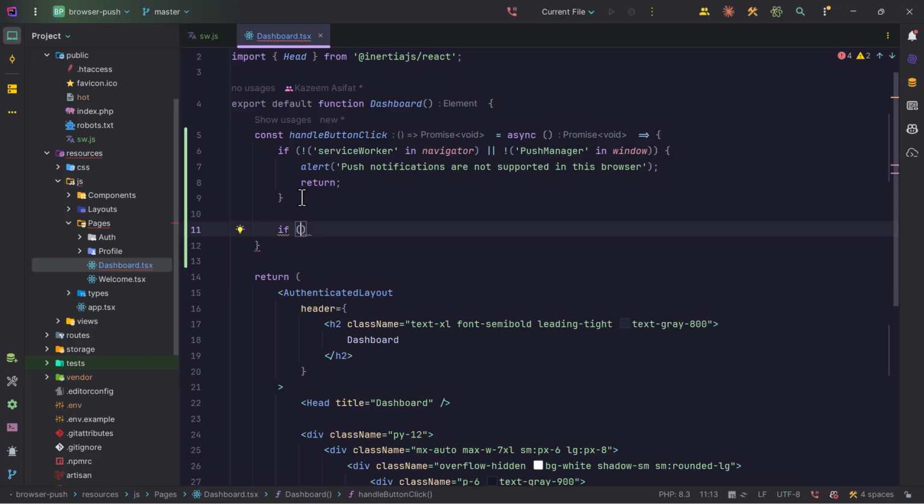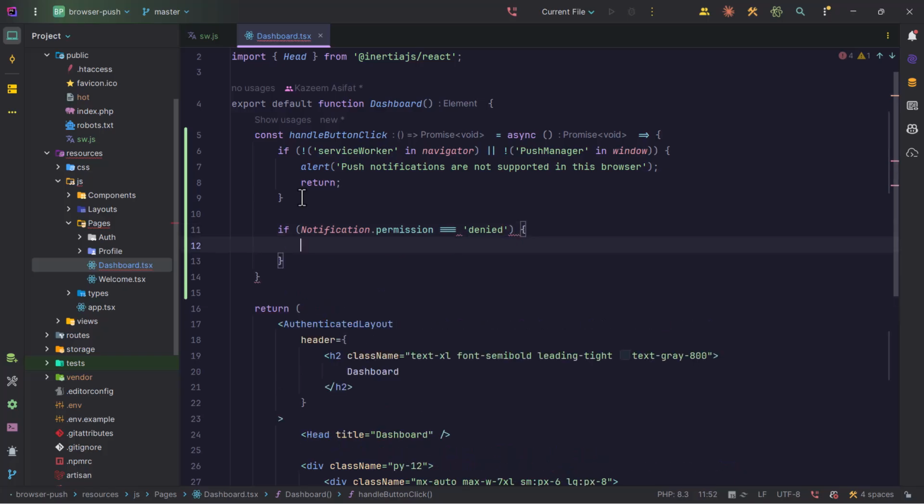So if there is Notification and the permission says denied, I'm not focused on aesthetics, so I'm just going with the browser's default alert. In yours, feel free to beautify this as much as you like.